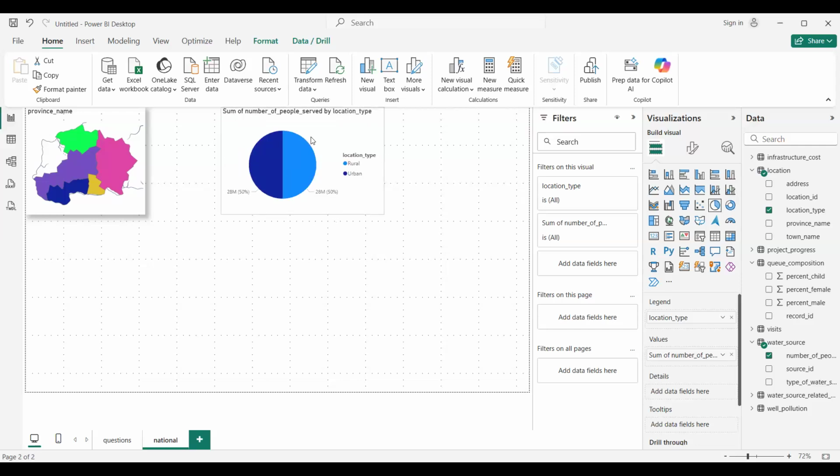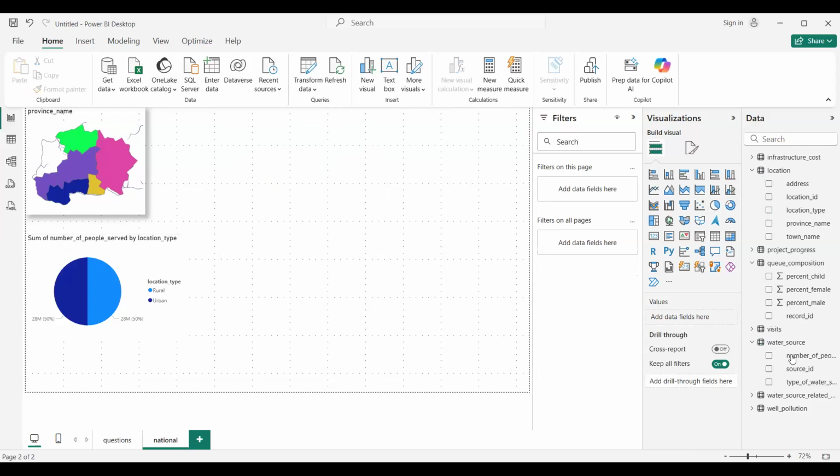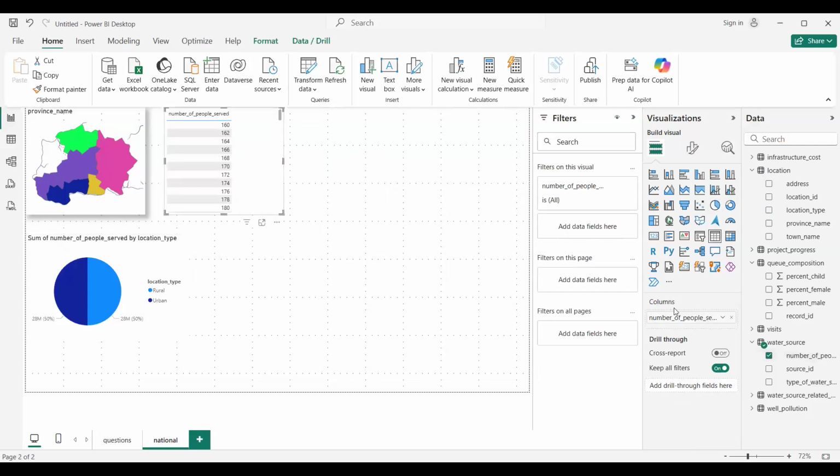After visualizing this, you can see we have rural having 28 million and urban having 28 million. Remember our total population. Let me first of all calculate the total population in Maji Ndogo, the sum of people in Maji Ndogo.